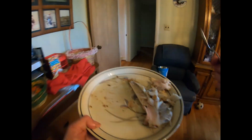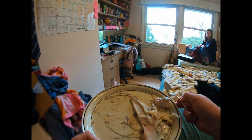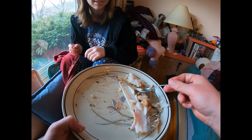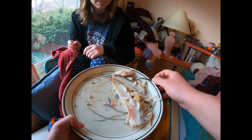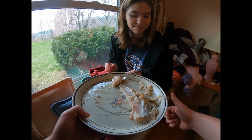Elizabeth! Here, eat some of this fish. Right now? Yes, right now. You're eating it right now because that's what I'm doing the video. I'll give you this big piece right here. This came right off the top there at the back. That's the good backbone meat. There you go.